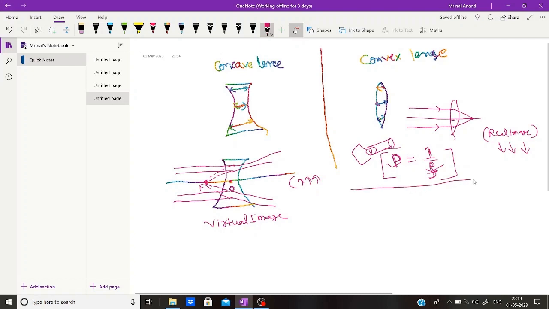So our eye is also made up of a convex lens. So suppose this is our eye, and suppose this is the retina, and a ray going parallel to the principal axis will fall upon this focus. So here the image is forming before the retina. So in this condition, our eye is a myopic eye.